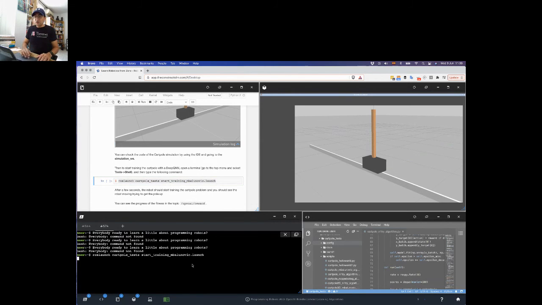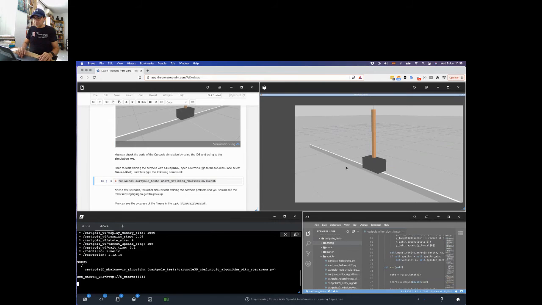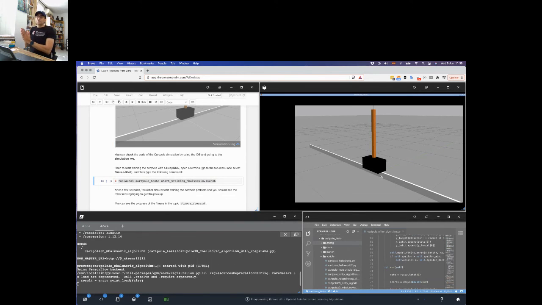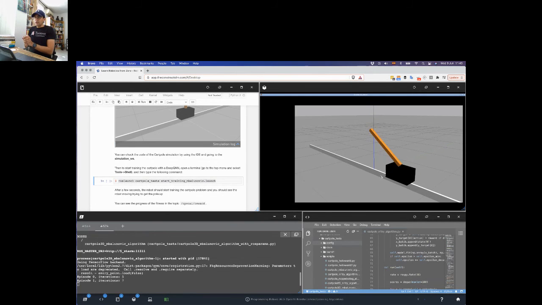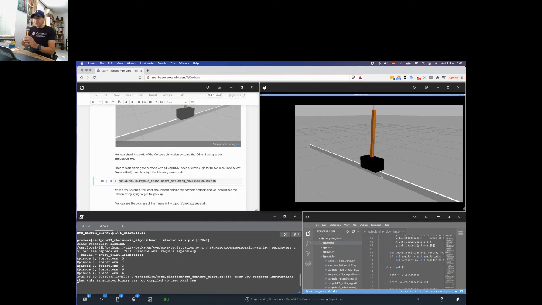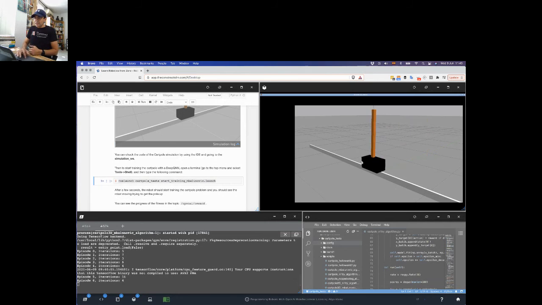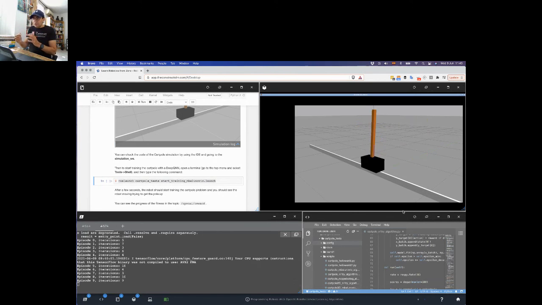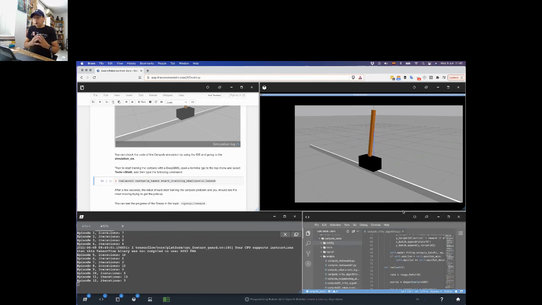Okay, so now I'm launching the whole training process, and you're going to see when it starts that the robot is starting to move from one side to the other, and at some point, it's going to go back to the original point. That means that the pole has fallen down. Yeah, you can see that it starts again in the middle with the pole up. And you can see how it is trying to learn. So it's launching actions, then seeing the result on the robot, and then finally getting a reward and an observation, and using this to update the policy of the learning algorithm.